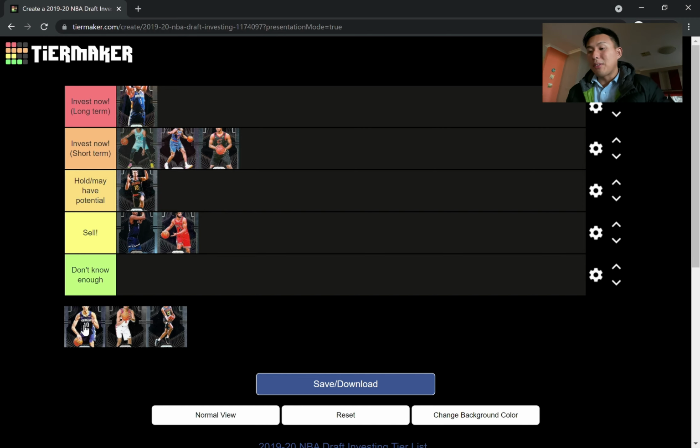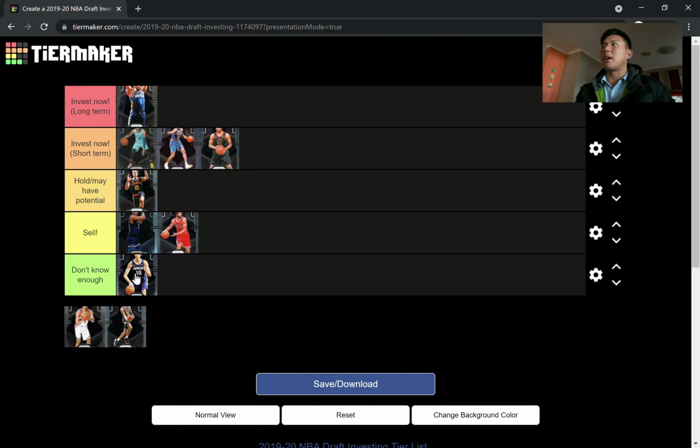So next player I've got is Jackson Hayes from the Pelicans, and I'll be honest, I'm going to put him in the don't know enough category. I know Valanciunas got traded to the Pelicans, so I was hoping if Adams got traded that Hayes might step into that starting center role, but with Valanciunas coming in, I don't know if they're willing to look at him long term or anything like that, but Jackson Hayes is really now stuck behind him. I also don't know too much about him because I don't really know his play style or anything like that. I haven't looked at his averages or anything like that.